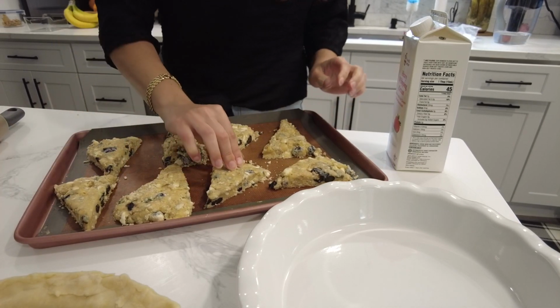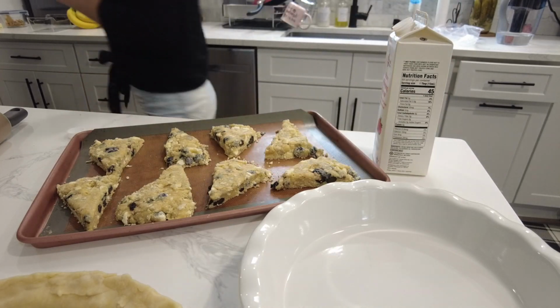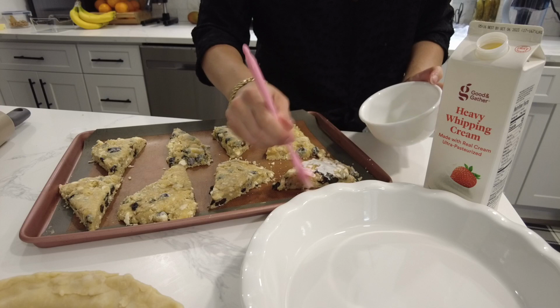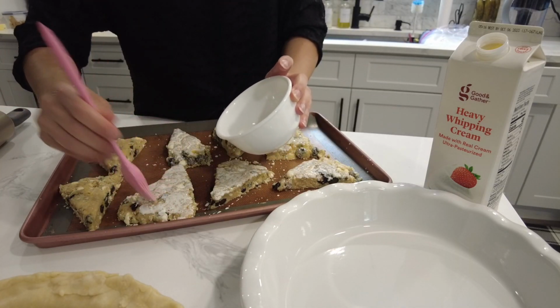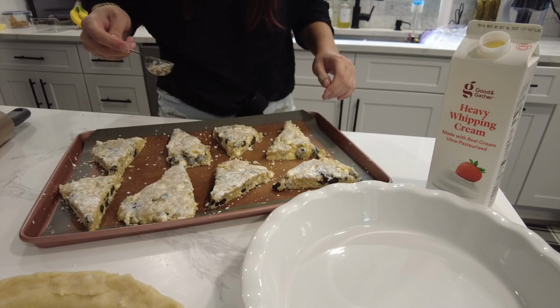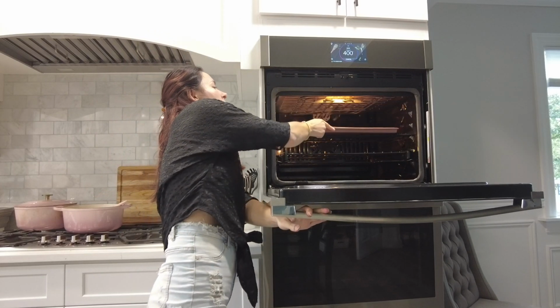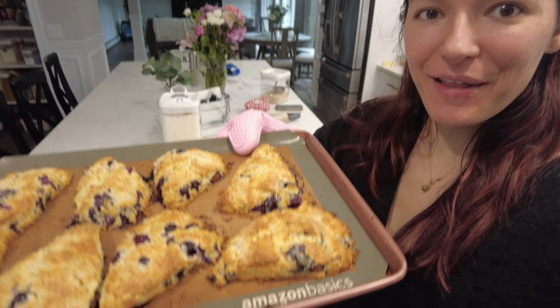The oven is preheated, so I gotta coat these with some heavy whipping cream and then some sugar on top. Alexa, set timer for 20 minutes. My scones are ready and they look delicious. I love these. So good.